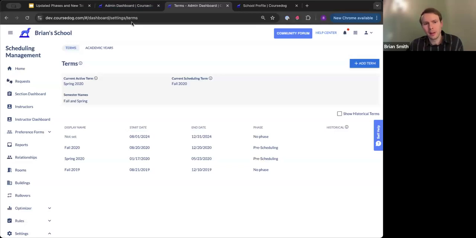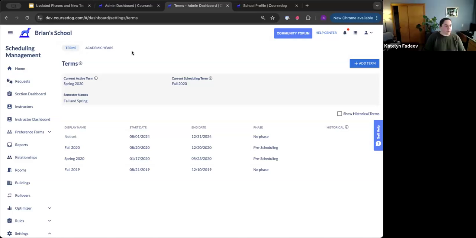But this is a good stopping point. Let me pause here, and can I take any questions about anything I just walked through there? Brian, we got a question in the Q&A from Vicky, who said, it sounds like I need to go back into my old phases and change the save state to stop merges for older terms. I can take a crack at answering it.